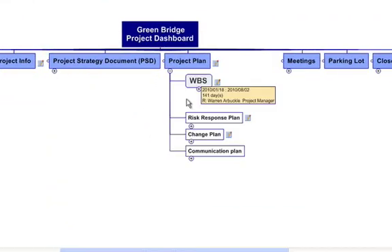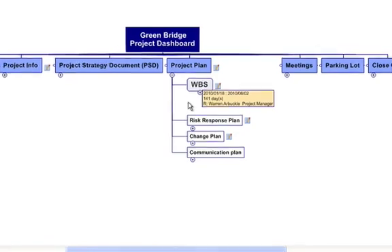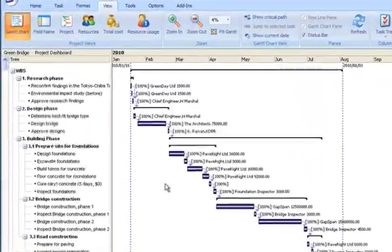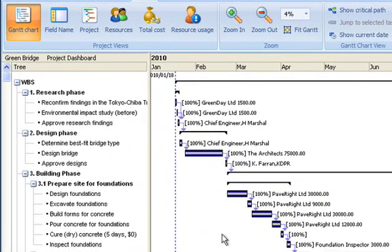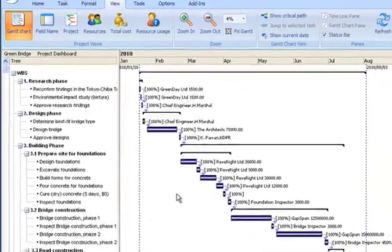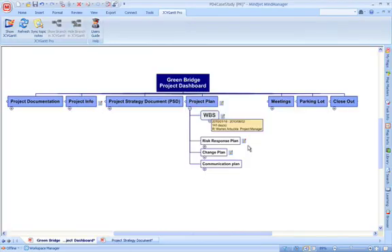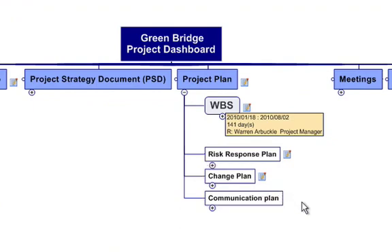Let's look at planning. With MindManager, you can brainstorm with your team to create a detailed project scope called the WBS. This is what it looks like after the WBS has been transformed into a schedule — the format here is perfect for smaller projects, but for bigger ones you'll want to use a Gantt chart. This is MindJet Gantt, but you can also link the Project Dashboard with Microsoft Project if you prefer. Within the Gantt, you can manage your resources, costs, and your schedule. The WBS on both the Project Dashboard and in the Gantt are linked, so changes are automatically synced. You can develop and monitor your risk response, change, and communication plans, along with the schedule and the budget, all from within the Project Dashboard.